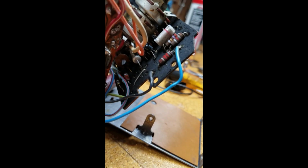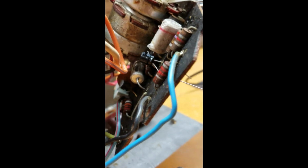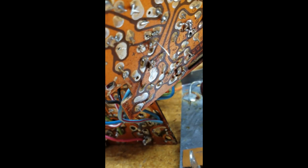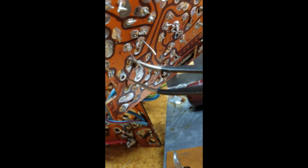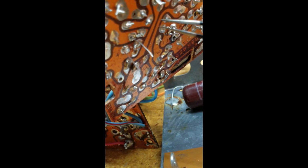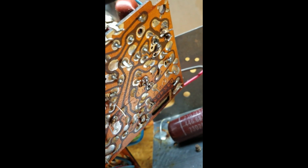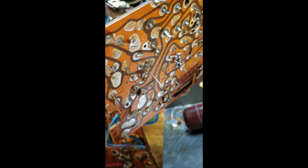Okay, the capacitor's been placed in the board. The lead closest to the camera is the positive, and the one furthest away is the negative. And this is what it looks like on the other side. So we've got the positive lead where you can see the island here with the positive, and the negative lead goes on this big blob, which is the negative for the entire circuit board. So I'm going to solder those in place and then desolder C8 and do the same thing.